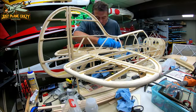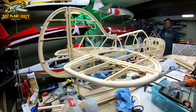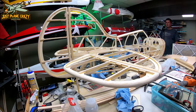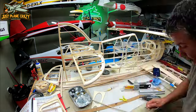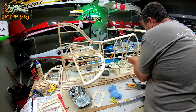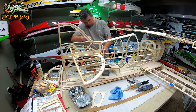Now we go to glue in the tail — the vertical portion. To make sure it's perfectly straight with our center cabane in the center of the plane, we use a laser. Sometimes it was easier to turn the lights off to see the laser better. Here we're adding the round stock cross bracing on the inside of the plane — this really helps to strengthen up the fuselage.